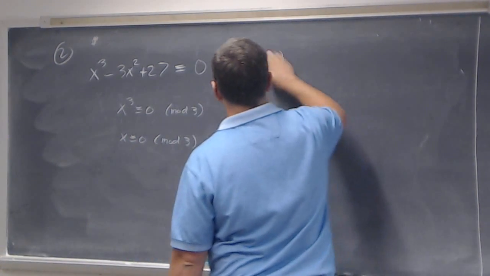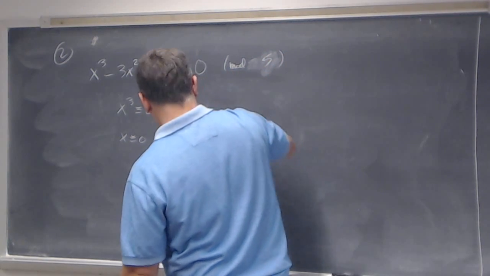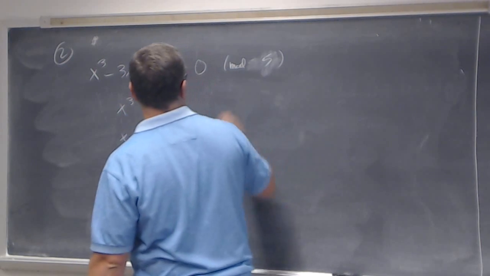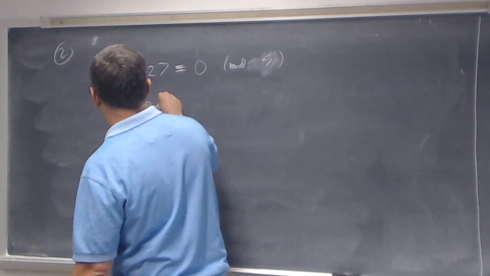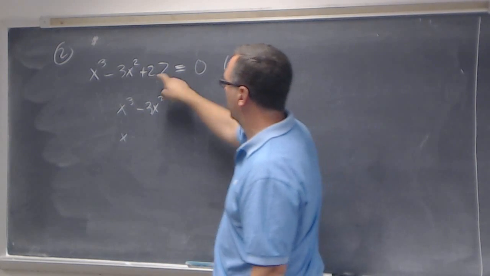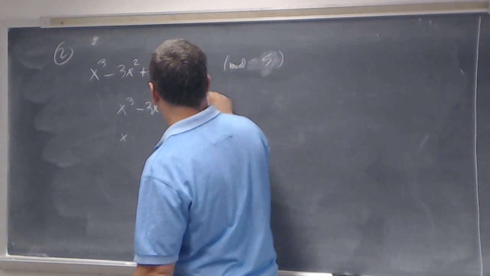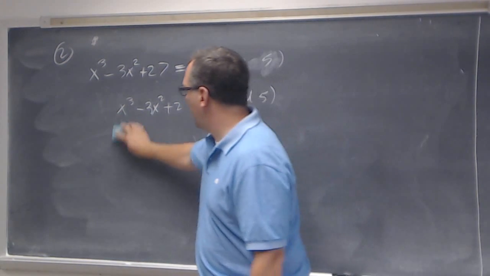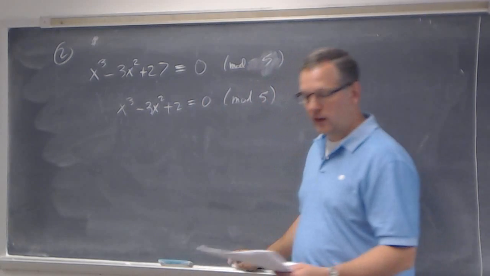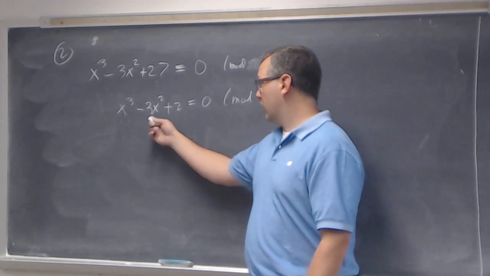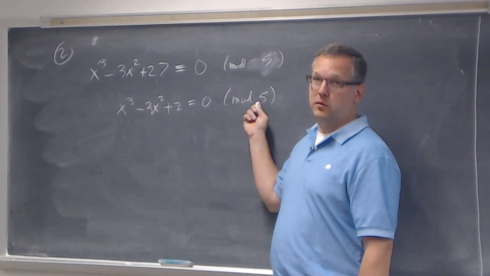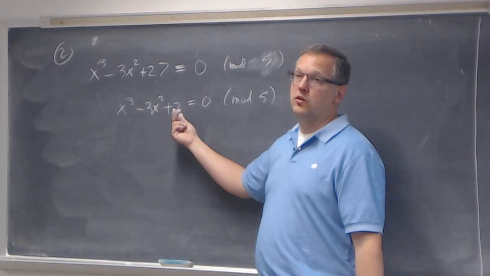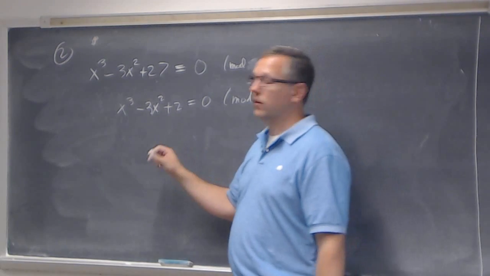If you solve this mod 5, you can still factor this. If you wanted to factor it, I would probably reduce this mod 5, so this would be plus 2. This does factor, but remember, just like on the midterm, we're solving a congruence mod 5. There's only 5 possible residues. You can just plug in 0, 1, 2, 3, 4 and see which one is the solution. The only solution is x equals 1.